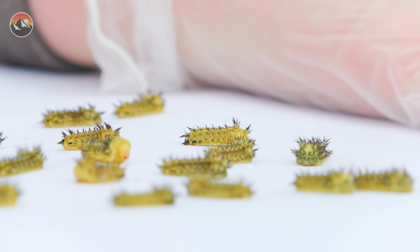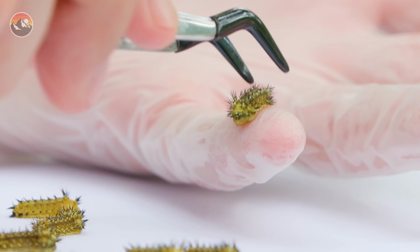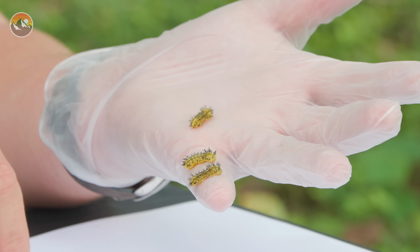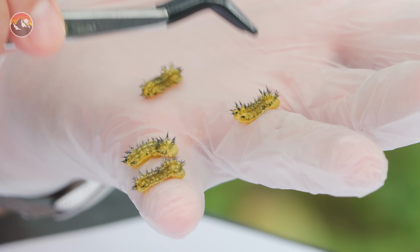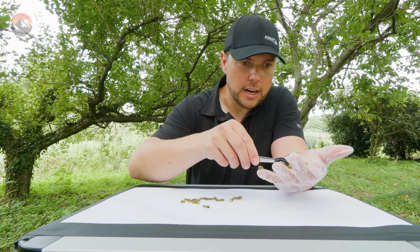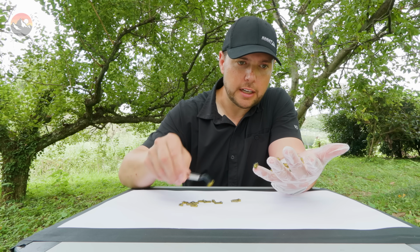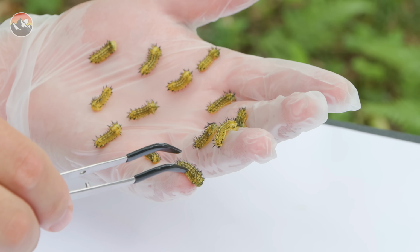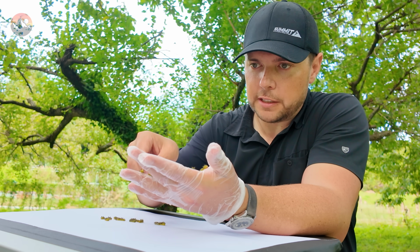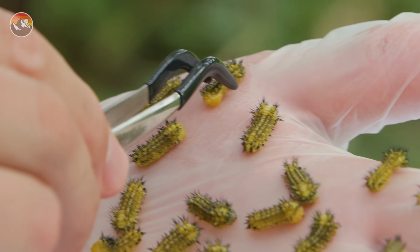Okay, here we go. First things first, let's place all the caterpillars. Here we go, first one. All right, first step's going well, like they can't sting through the glove, and I was unsure whether or not that was going to be the case. There we go. Here we go. I'm gonna try to do this quickly because they do move. And I am going to just apply gentle pressure when I do the sting, guys. I don't believe it's going to take very much, and I'm certainly not trying to squish the caterpillars. We're gonna put all these caterpillars right back where we found them when this is all said and done. Spread them out a bit. They move slowly, but they are persistent.